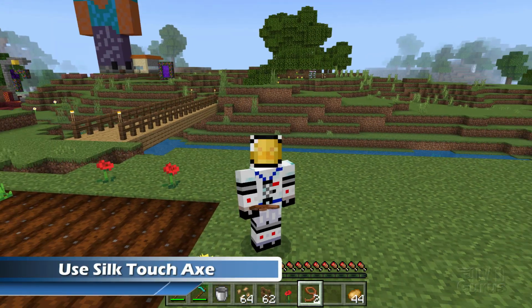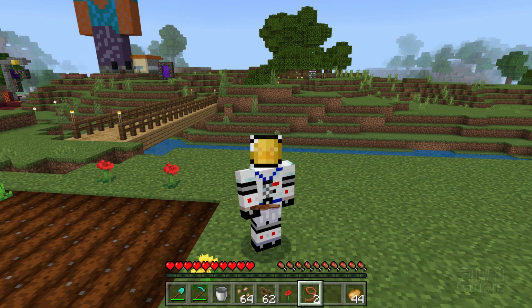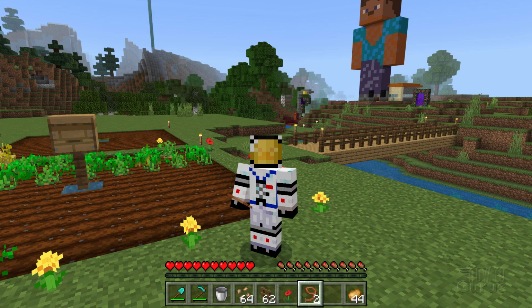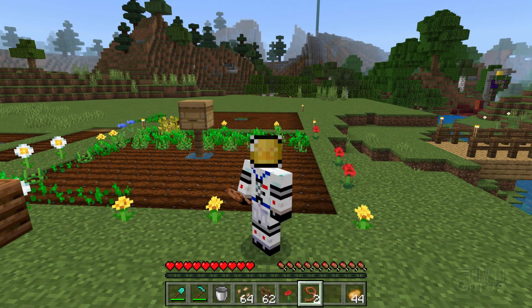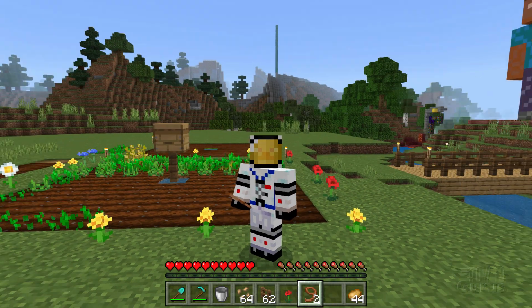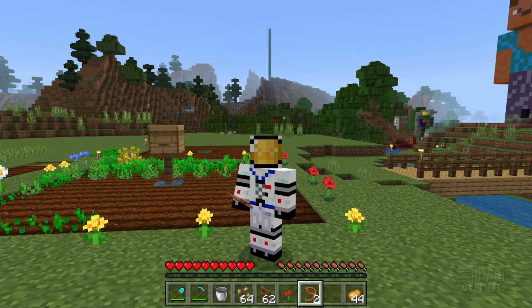Or if you have silk touch, you can grab the hive or the nest at nighttime when all the bees are inside, using silk touch on an axe, and then bring that over here, drop it on top and you're all set. They'll be locked into that particular beehive or nest. So you can move nests at night if you're using an axe with silk touch on it.